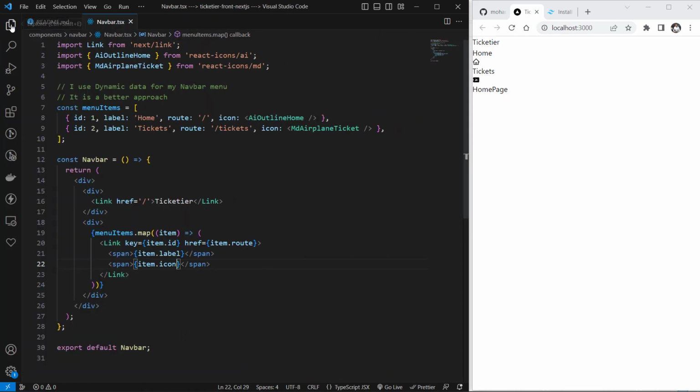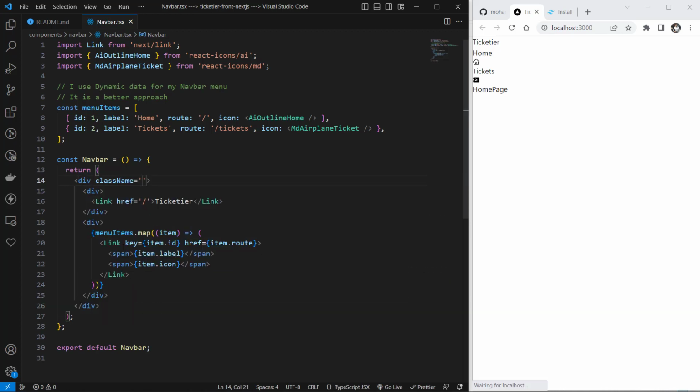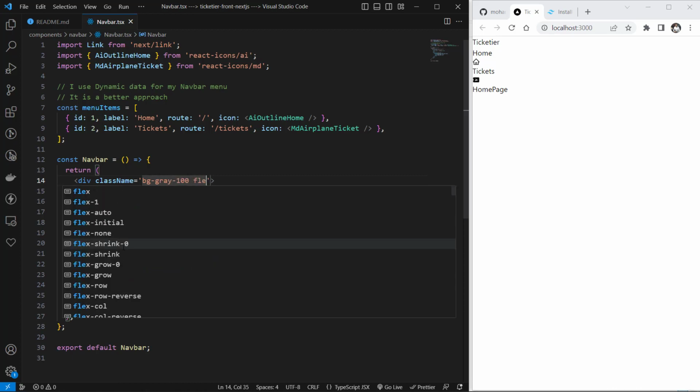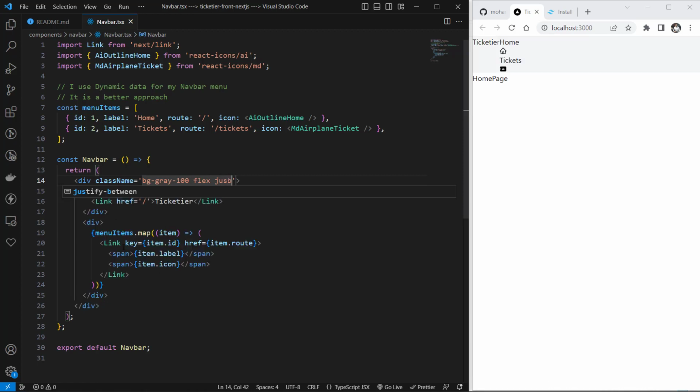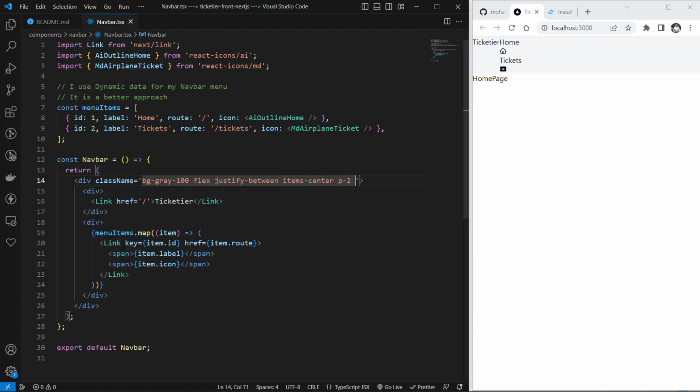So let's continue. Inside of this navbar, I want to have some different classes. So let's start with the main division. We can use a bg gray of 100 and a flex justify of between, and align items of center, and a padding of 2.